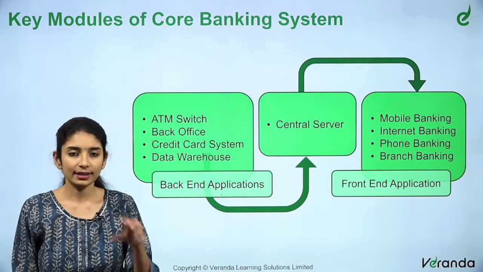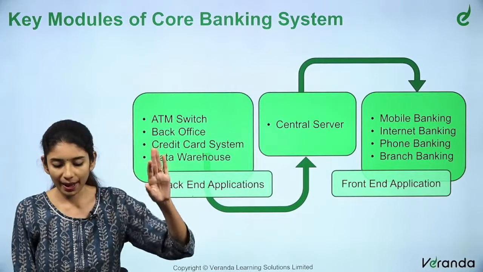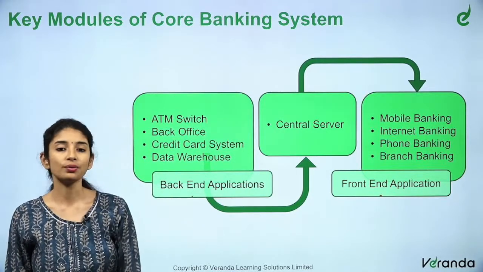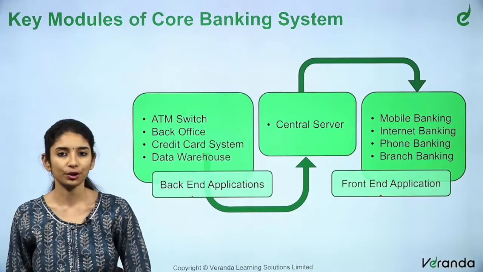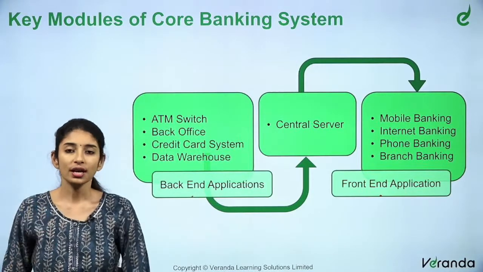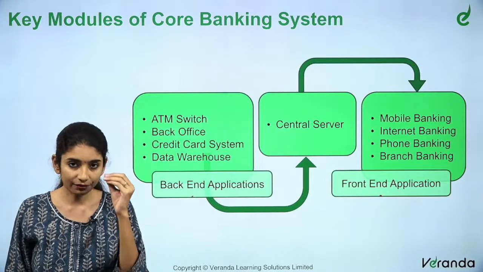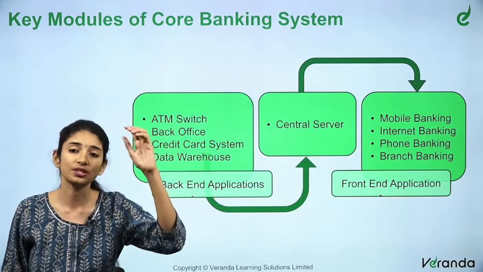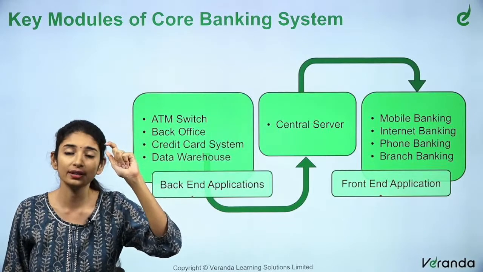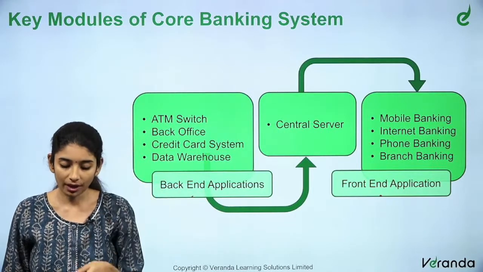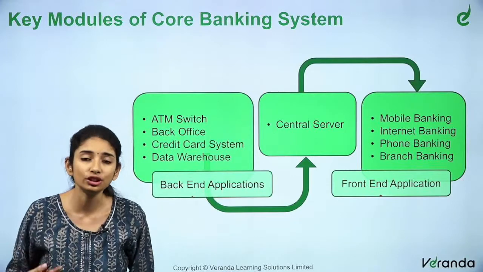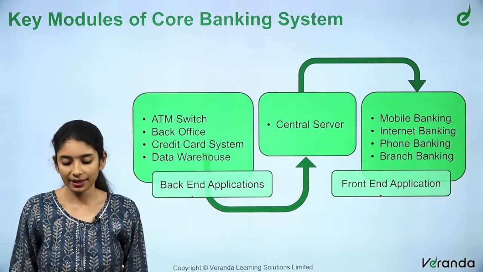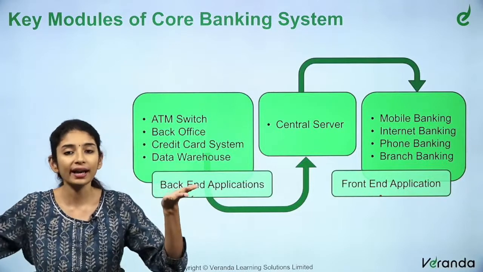Now, a central server is there. There is a back-end application and a front-end application. You remember that we studied front-end and back-end differences in chapter 2. If the question is asking about front-end and back-end alone, the answer is in question 2: domain expertise, language, speed, presentation. Now, when they ask with relation to CBS, it is going to be this question. With relation to CBS, we have front-end applications and back-end applications.